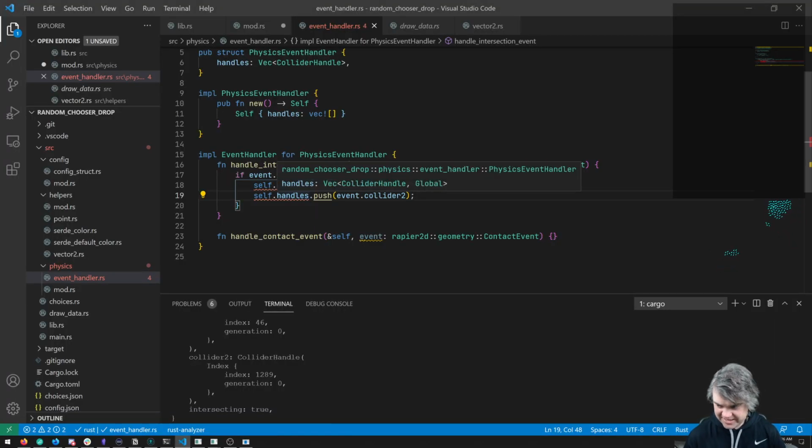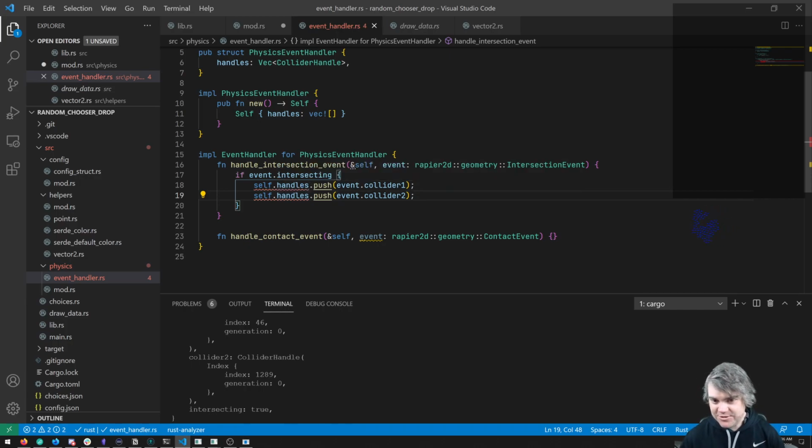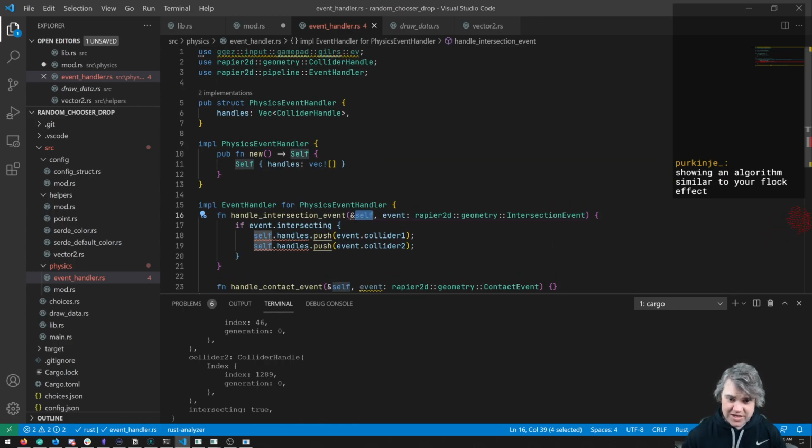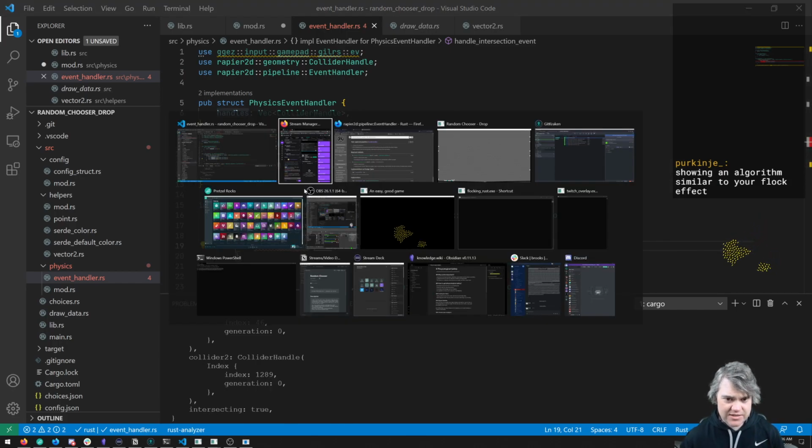So I have a couple ways I can handle this. I can brute force this and basically just say like, haha, you make me do a reference to self. I can still get access to that by like doing an Rc and RefCell and like fun interior mutability stuff. I don't want to do anything like global. That's not like the Rust way. It's like, what can I actually do with this? I feel like this is not the way to do it.